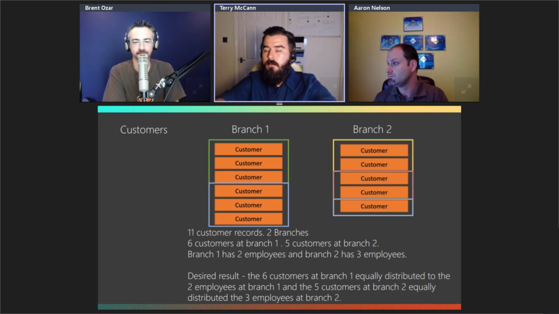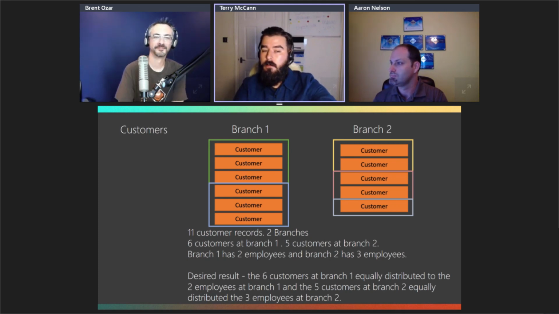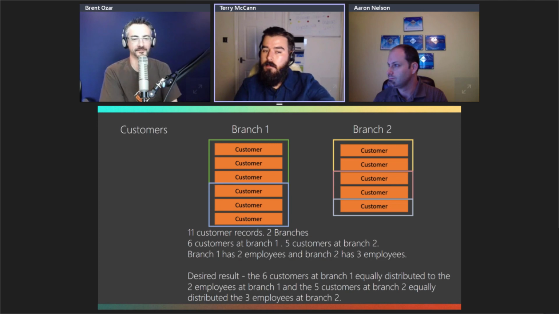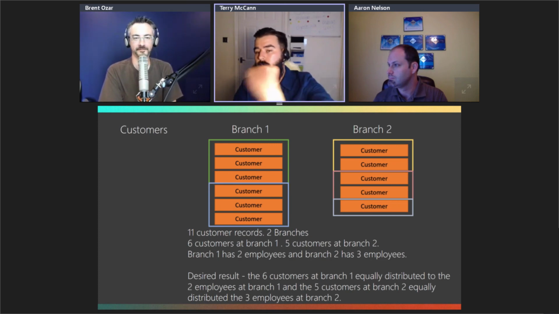And then based on the amount of employees at either branch 1 or branch 2, evenly distribute that data between them. So 3 go to employee 1, which is our green blocks, 3 to employee 2, at branch 2, 2, 2, and 1. We don't care who is the unfortunate one who only gets 1 at this point. This is just his sort of proof of concept. So how would you go about doing that?